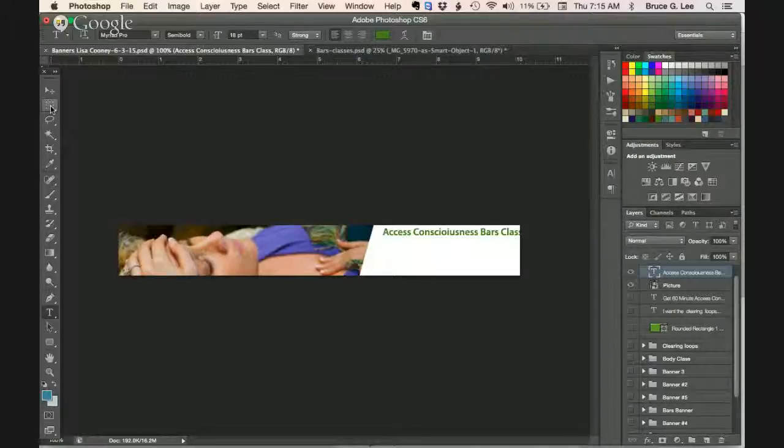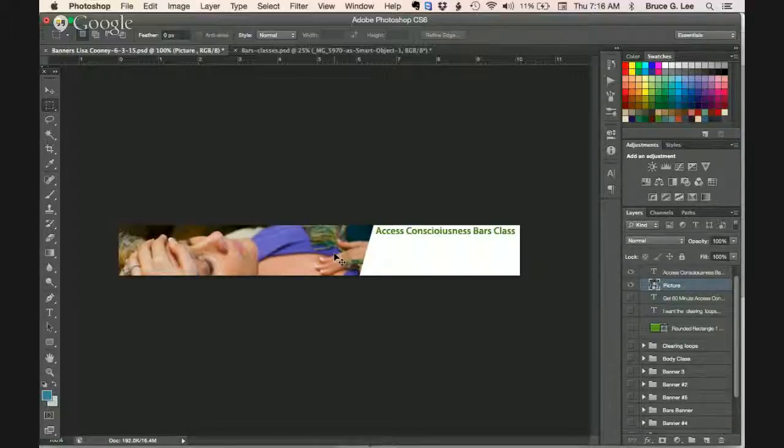Go back up and select my Select tool from the menu here. This is the rectangular marquee tool. And then I'm going to right click and hold down the Control key and click on the area where the picture is, because that's what I want to move. And you'll see over here in the layers menu, it changed from the type layer to the picture layer.